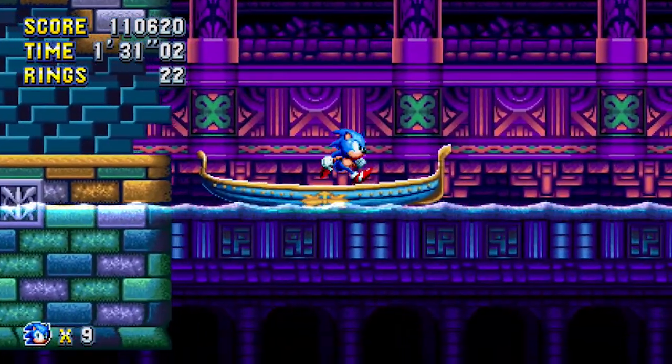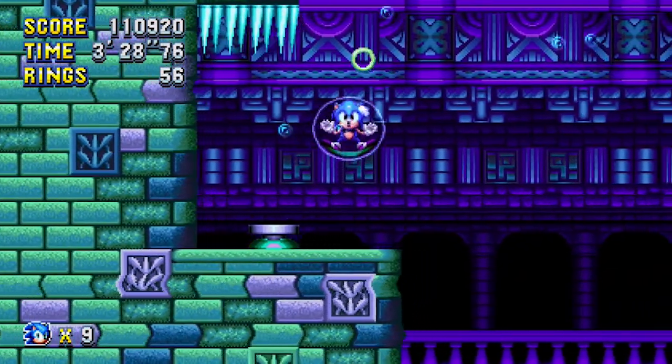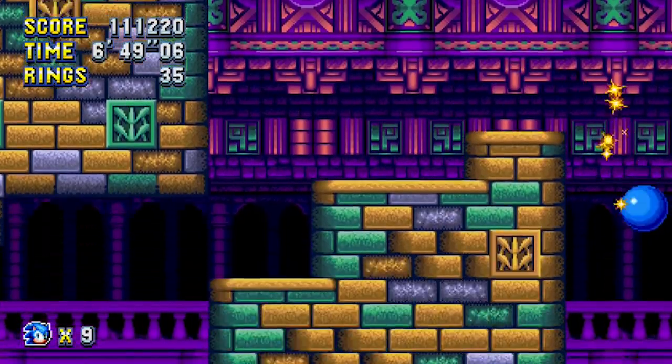One is that they have short little gondola sections, and the other one is that when you step on these switches, it helps you float around. They stole this feature from Super Mario World. But with that out of the way, let's talk about the bosses.